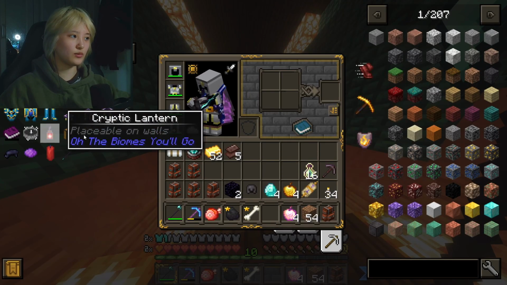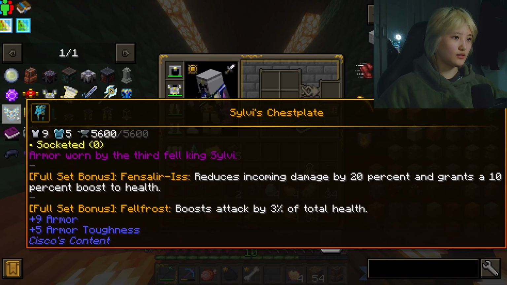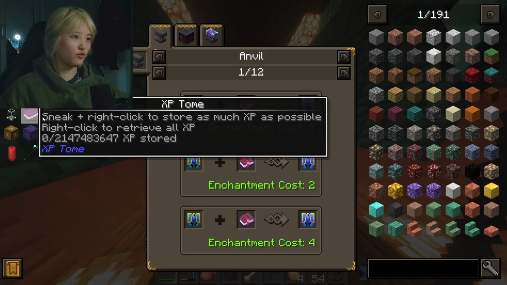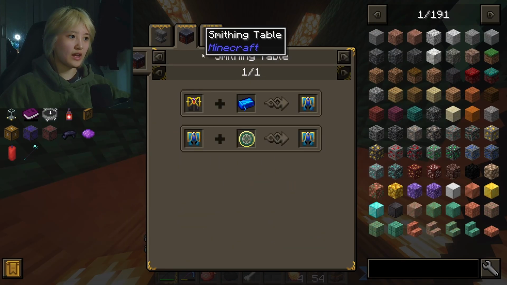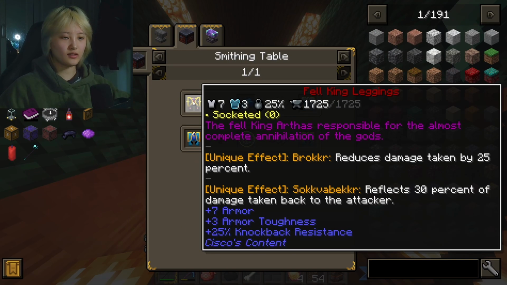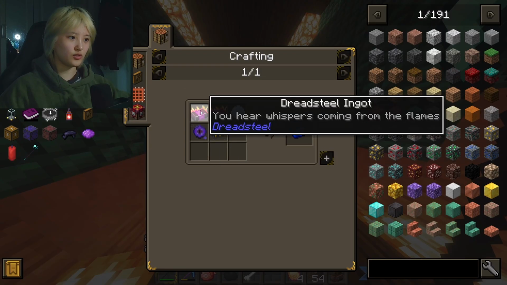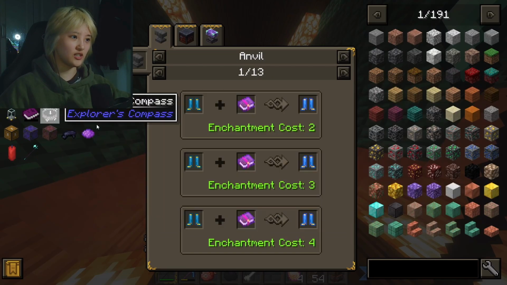Now, I didn't tell you guys, but if you look over here, this is the armor I'm going for, right? It gives you reduced incoming damage by 20% and grants a 10% health boost. Also boosts attack damage by 3% of total health, right? That's the armor I'm going for. And to make it is a long process. So I need Falcon leggings, okay? And I need a Frigidium ingot, which I need all this stuff to make it. That's a lot.